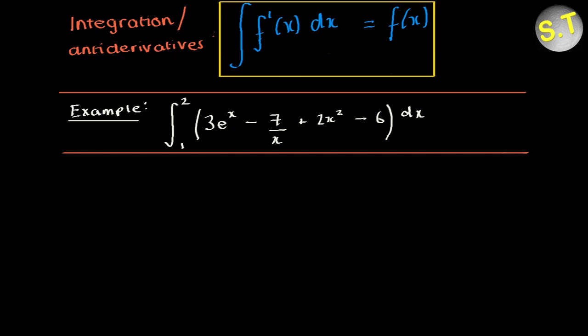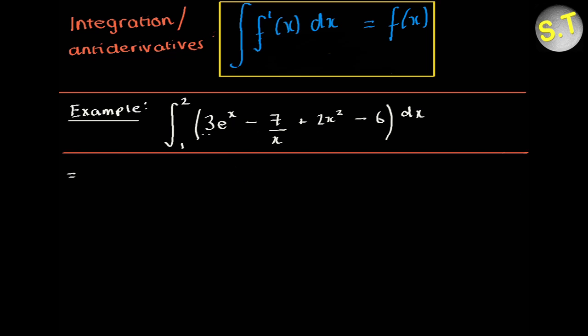We also know that we can apply the sum rule. Similar to differential calculus, our sum rule said that the derivative of a sum of functions is equal to the derivative of each of the functions summed together. The same is true in integral calculus. The integral of a sum of functions is equal to each individual function integrated, summed together. So firstly, let's split this up.